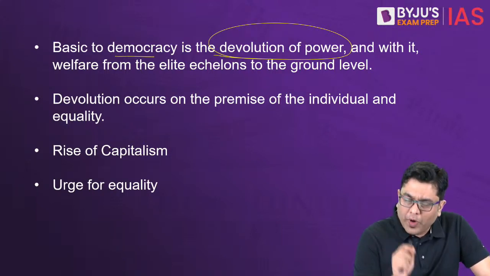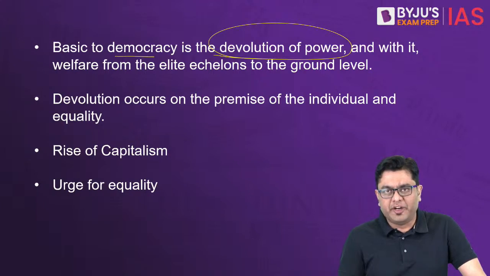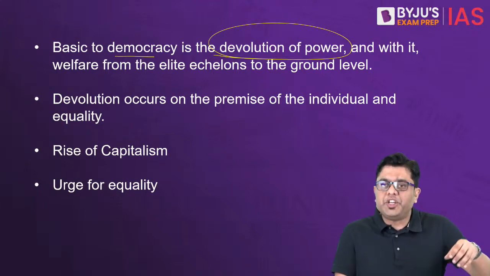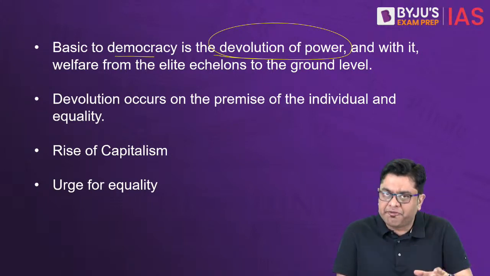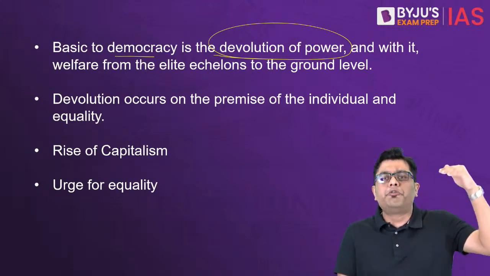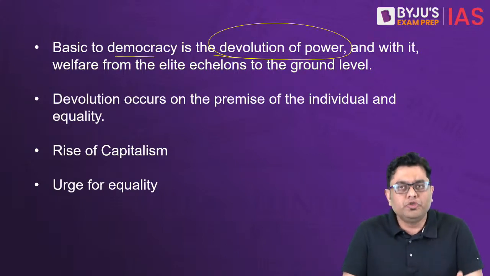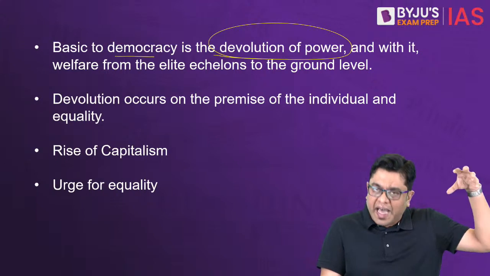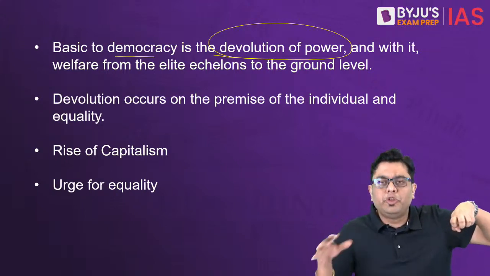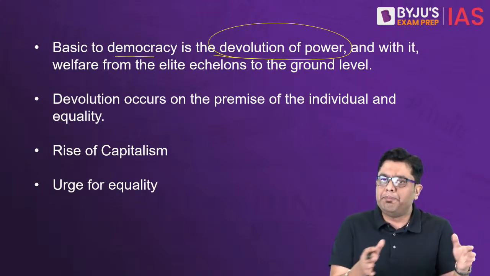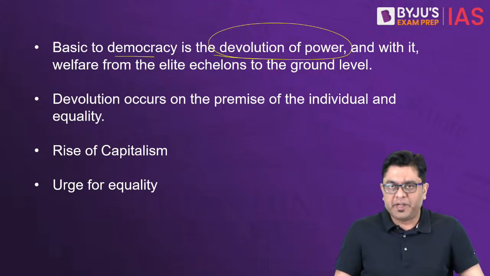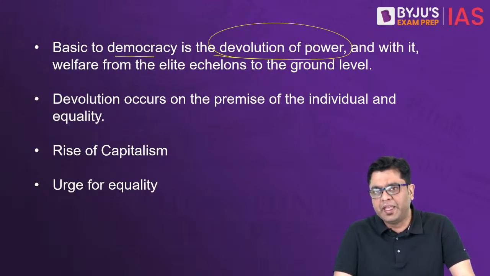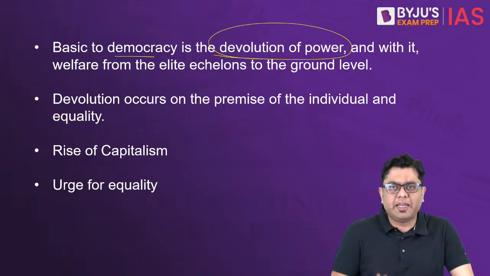Now here, once you provide that devolution of power, that automatically brings about a slight penetration and a slight trickle of welfarism and welfare schemes from the upper echelons of the society to the lower rungs of the society. That is, from the people who have the capital with them to the people who do not have the basic requirements in order to carry out the basic necessities of day-to-day life. So devolution of power is very important.